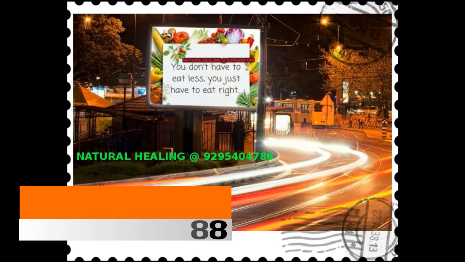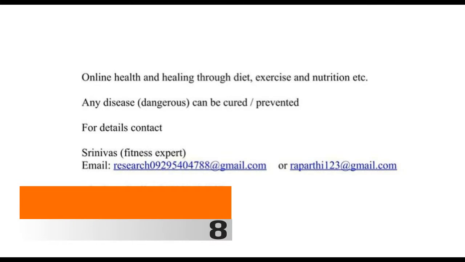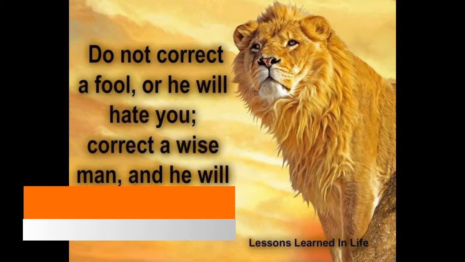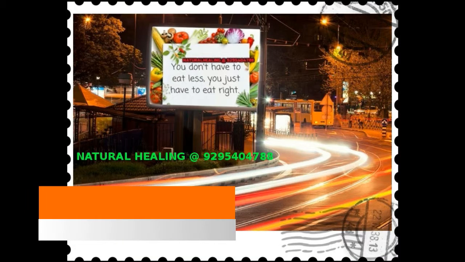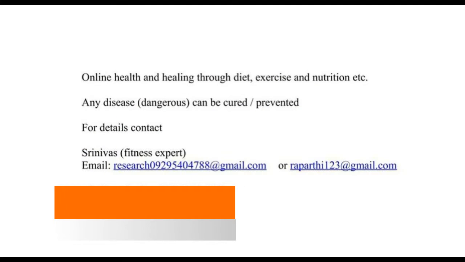Here in this video you can see total cholesterol. The optimum range is less than or equal to 160 mg per dl. If we have greater than 160 mg per dl, we may get cardiovascular diseases. HDL should be greater than 60 mg, good cholesterol. LDL, low density lipids, should be less than 70 mg per dl. Non-HDL should be less than 100 mg per dl. Triglycerides less than 80 mg per dl.